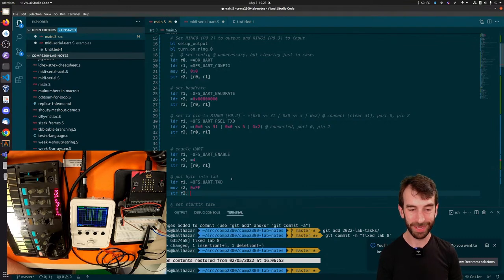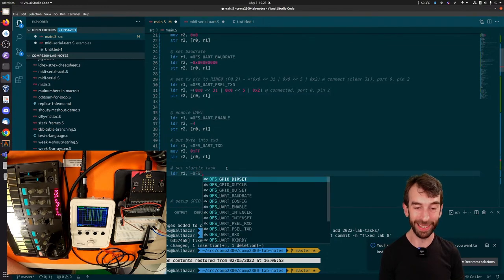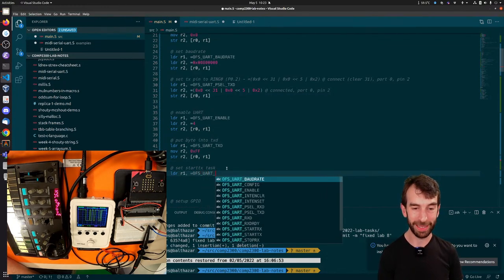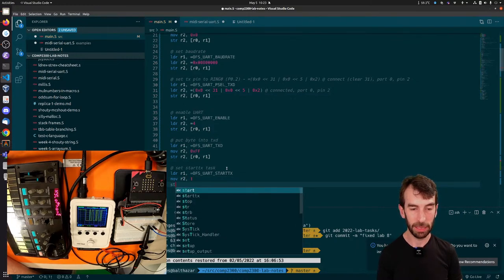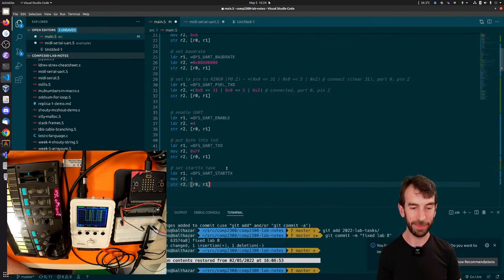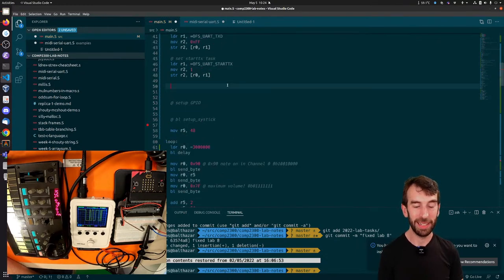It seems to be not quite right. I guess that I could do this more carefully, but I just want to get it started. So I can put a byte in the buffer, and then I just need to start the task. Starting the task, at least you just set a 1 in the UART start TX memory match register. Or R2, R0, R1. Now, once I've done this, having started the task and set the buffer, I'm actually done. It will send this one byte.